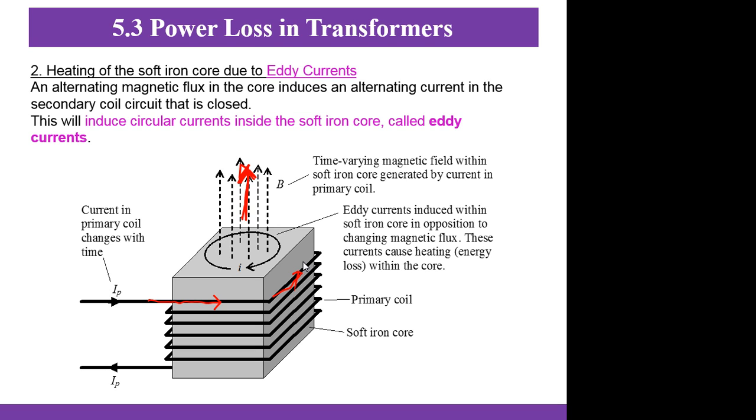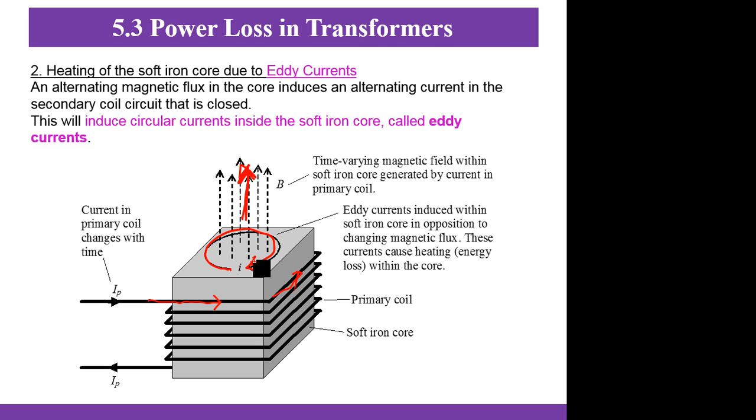So it senses a change. It tries to create a current that will generate a B field to counter that. So it wants to create a B field pointing down. Using the right-hand grip rule, what is the direction of current that you see? It is this direction, right here. This is the direction of current that you have.